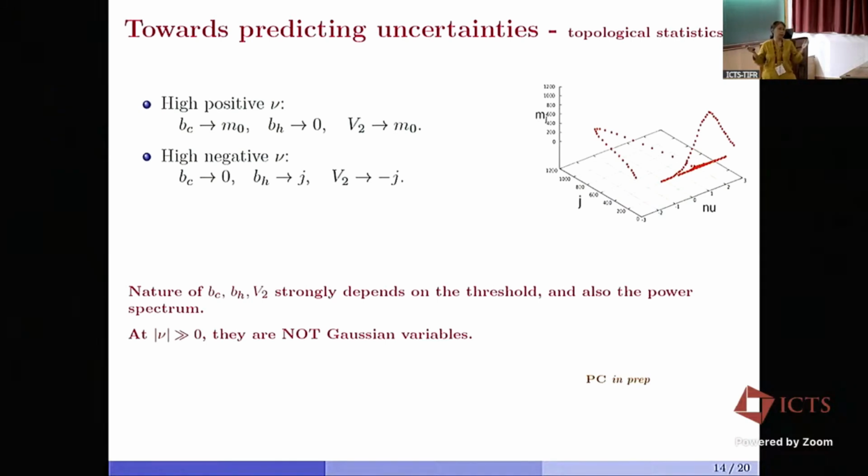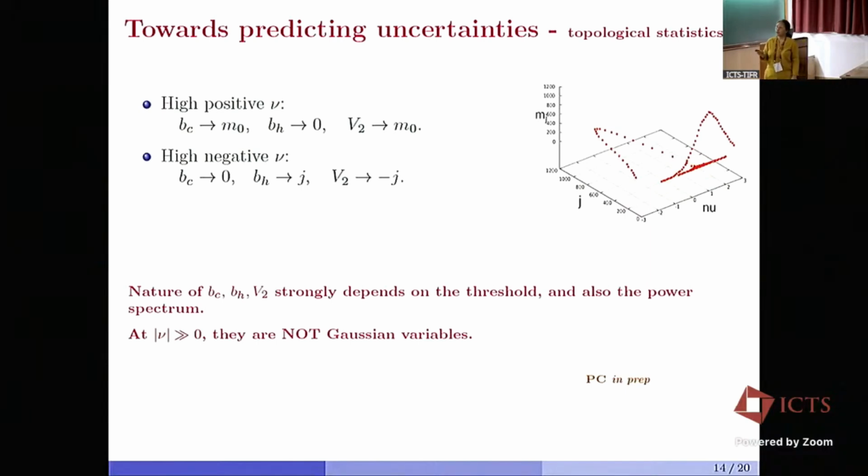It is no longer a sum of many random variables. It's just one variable. But okay, we need the information about what the statistics of these variables are. If M0 is like a binomial distribution, for example, for a large number with a large mean value, then there is hope that it will have a Gaussian distribution.